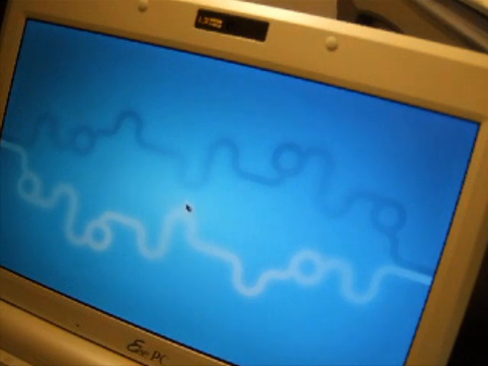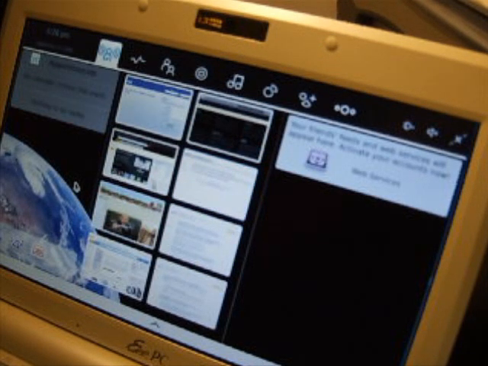And the issue of efficiency in accessing recently visited websites is addressed in a great way here. As you can see, there's three subdivisions on the home screen. There's a section here for appointments, and then there's a section on the right side for web services, which displays updates for feeds and web services, and in the center, conveniently enough, we have recently visited websites, which I think is the best place to have this accessibility on a netbook, since it's so important to be able to quickly access websites. That's essentially what this device is designed for.